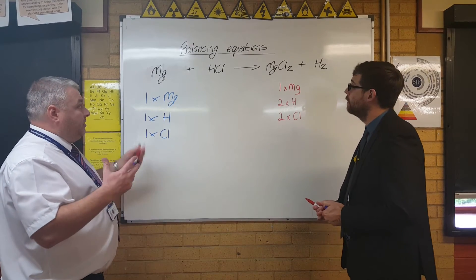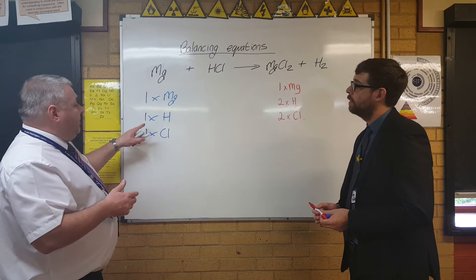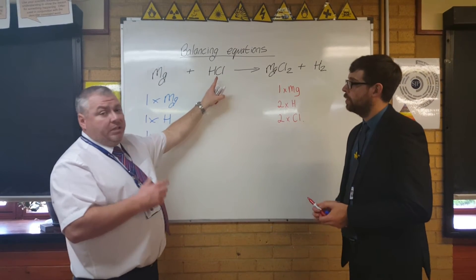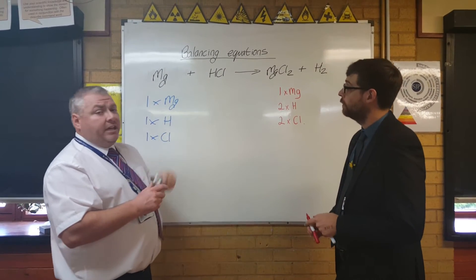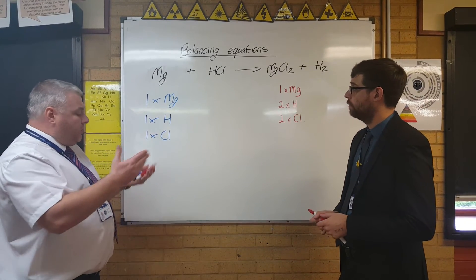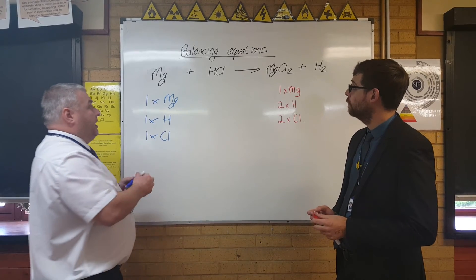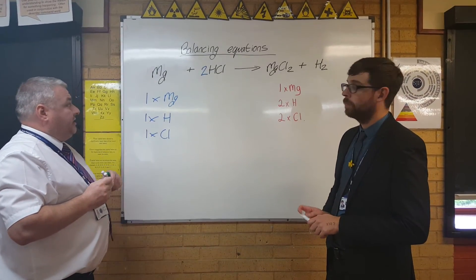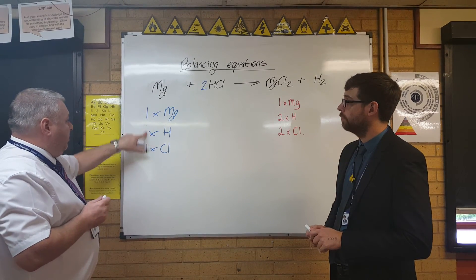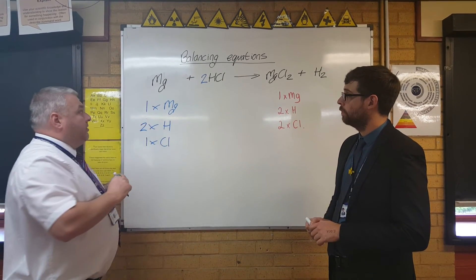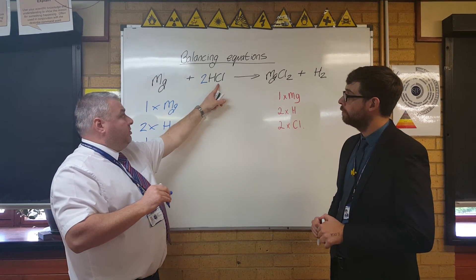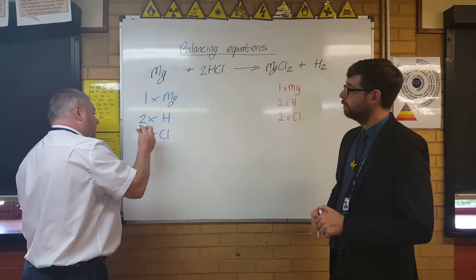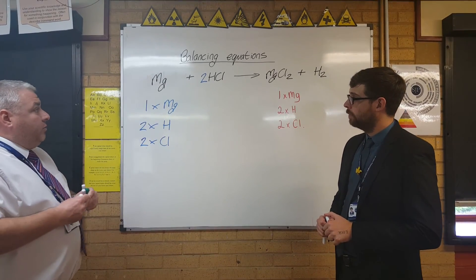So how do we fix this? Well, actually, both can be fixed in one step. If we want to get hydrogen to equal two, remember we can't change little numbers — that would make a different substance. The only thing we can change is a big number in front of it. There's a one there at the moment, so the next logical one to try would be a two. If I put a two there, now all we need to do is update our list. So now we've got two hydrogens and two chloride atoms, because there's a two there. Remember, a big number in front of a compound applies to all the atoms. So now this has gone to two, and that equation is now balanced.